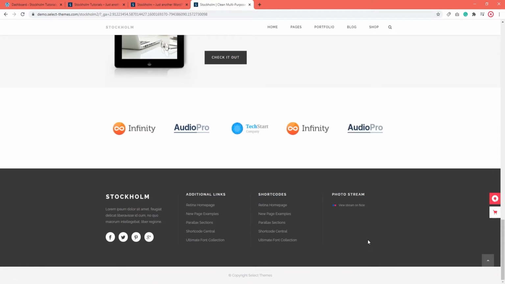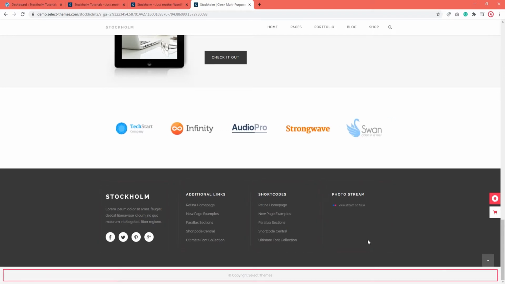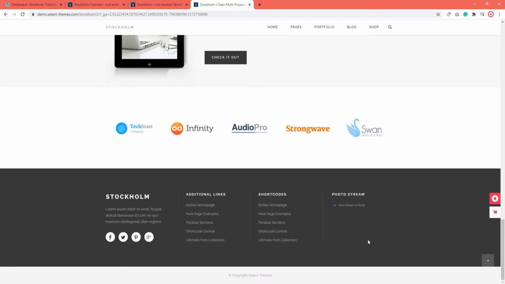So Stockholm supports having two different footer areas, and each of these footer areas can be divided into columns. And looking at this demo site here, we can see that the footer top has four columns and the footer bottom has one column. Now, when you start building your site footer, it's completely customizable. So you can pick whether to have both of these footer areas showing, or you can have only one of the footer areas but with a different number of columns that will be in your footer. So, in this video, I will be showing you how to create a footer from scratch. I will be using the same demo we're looking at on my own site.